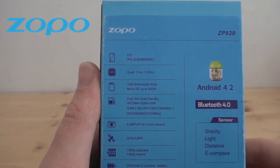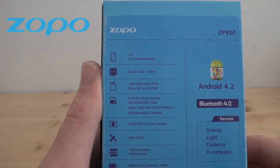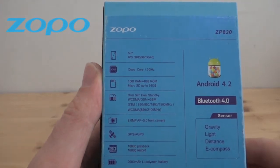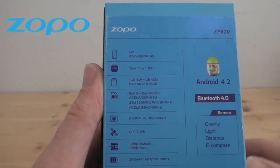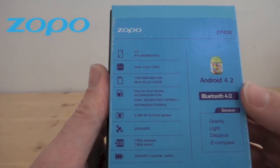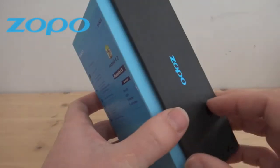The phone also supports dual SIM standby and GSM frequencies 850, 900, 1800, and 1900, and WCDMA frequencies 850 and 2100. We've also got an 8 megapixel rear autofocus camera with LED flash and 5 megapixel front camera, GPS and AGPS. The phone supports 1080 playback and 1080 recording, 2000 mAh battery, Android 4.2, Bluetooth 4.0, and a couple of different sensors here too.